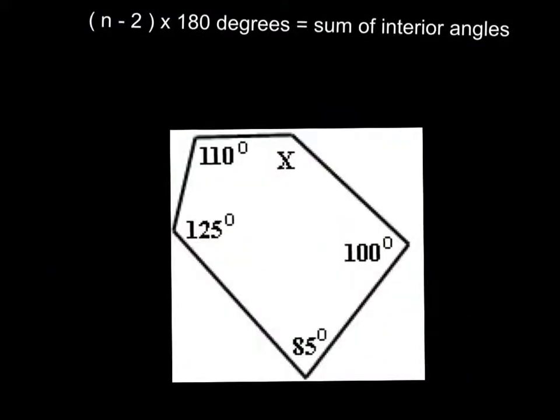Let me show you another example. This example might seem a bit more complicated, but it's actually not. So the first thing we have to use this formula, the first thing we have to find is how many sides this actual shape has. So in this case, we have 1, 2, 3, 4, 5 sides. So 5 is n.